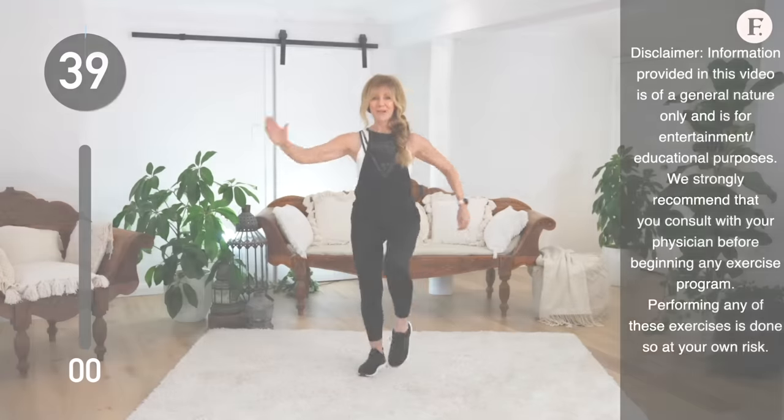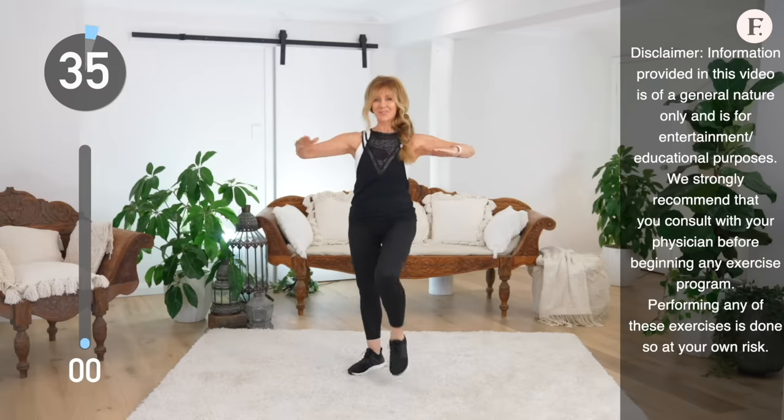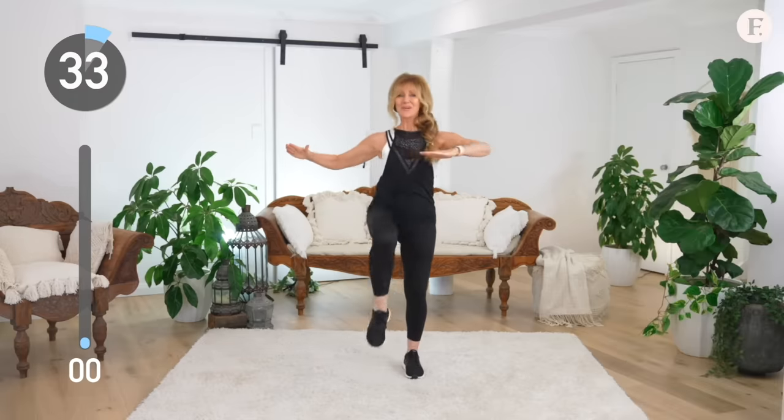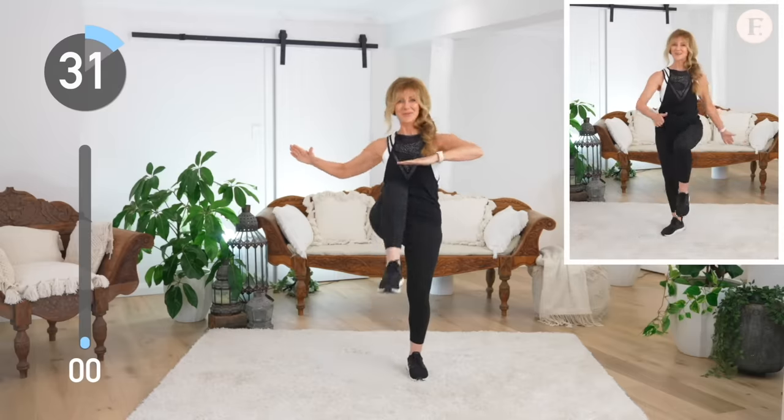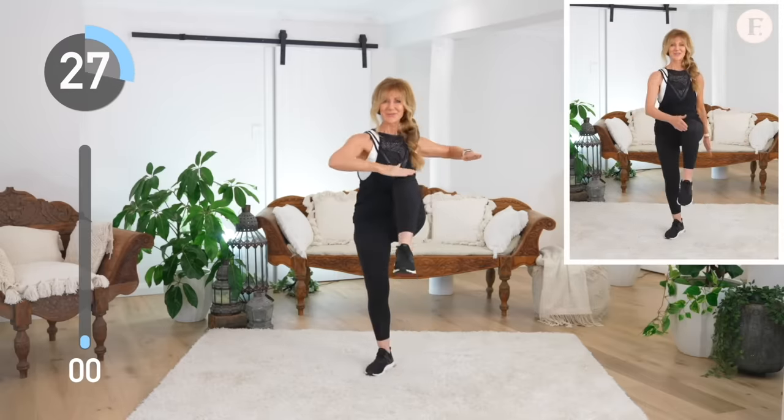Raise your knee to your hand using your abdominal muscles to lift that knee. Keep your back straight and your arms held up high, don't drop them, and use the modified version on the right for a more gentle option.